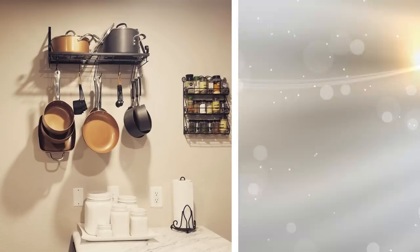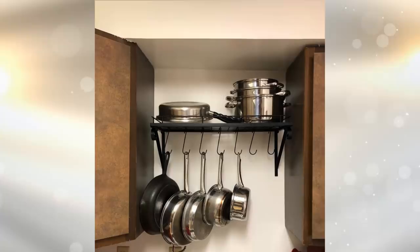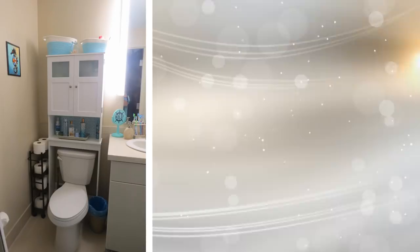Tip 22: Just like your spices, we tend to simply shove our pots and pans in the cabinets of our kitchen when we are not using them. We tell ourselves that we're going to stack them properly, but even if we do it once, we are often too lazy to put everything back the way it was. This adds to disorganization and clutter. Take all the hassle out of this by hanging your pots and pans.